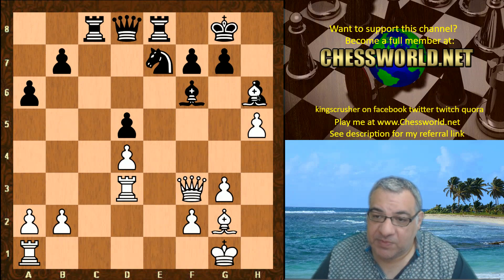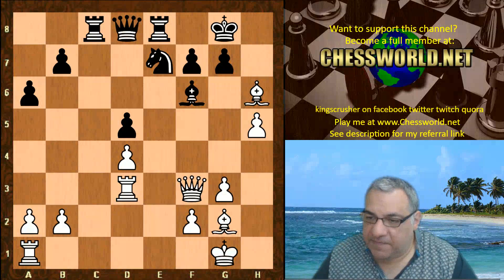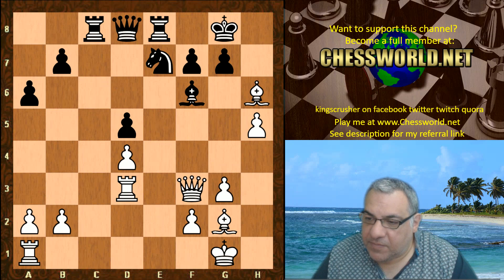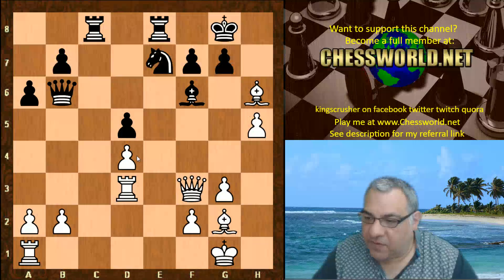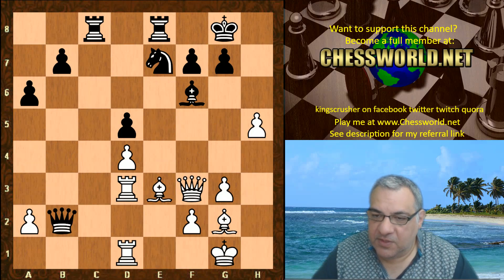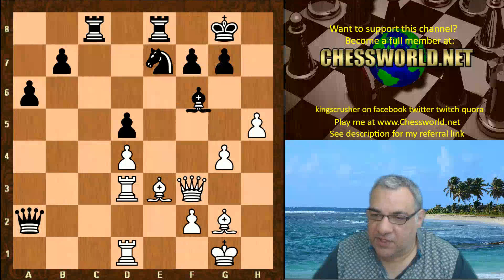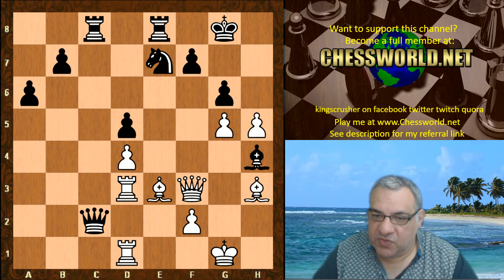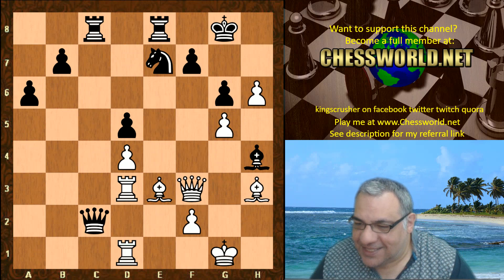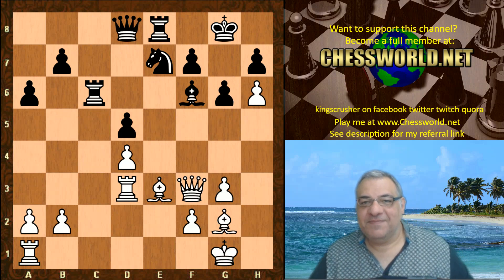It's uncomfortable — if h6 then there's Bishop takes h6 with the Queen eyeing f6, simply like this. So h6 just seems unpleasant. If Queen b6 counterattacking on d4, the bishop just drops back — it doesn't matter about b2 or a2, because taking out that h pawn is worth more than losing the queenside. After g4 this is very dangerous for black; white's got a big advantage installing the passed pawn on h6. So Rook c6, h6 — passed pawn installed anyway on h6.